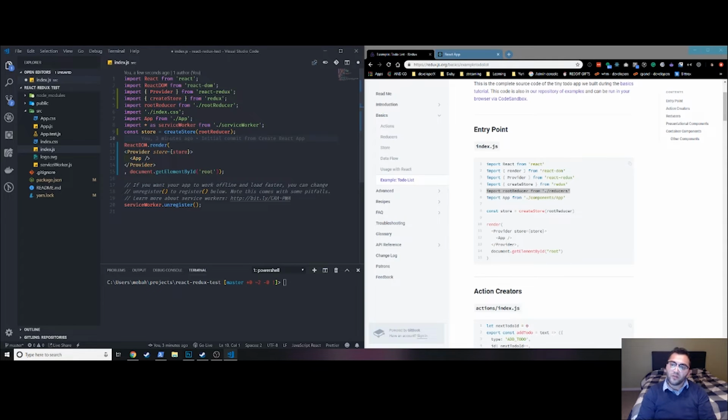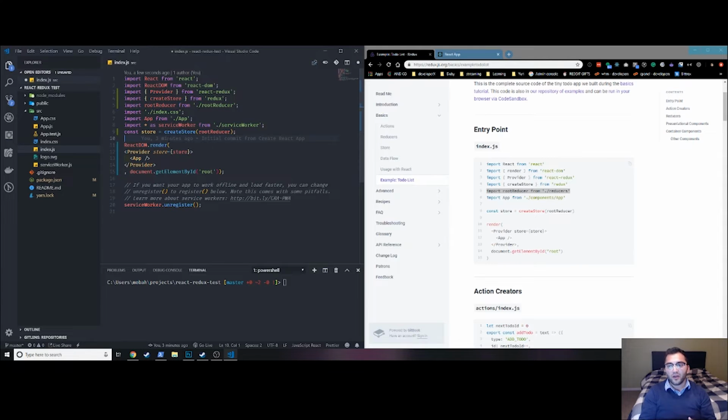Okay, so what did we do? Well, we first built a create React app. After we built the create React app, we imported the libraries that we need, which in our case are Redux and React Redux. Redux is the main library, and React Redux is like the glue between React and Redux, letting them communicate together.